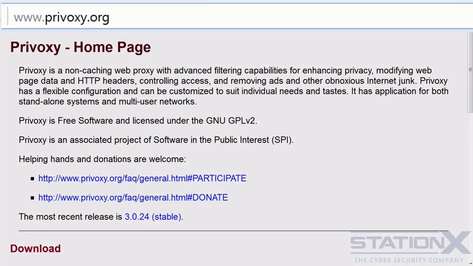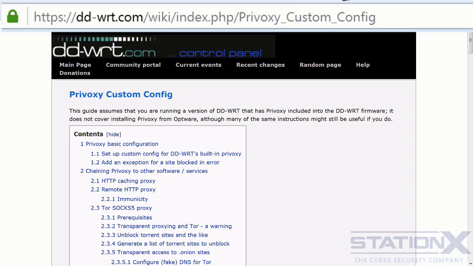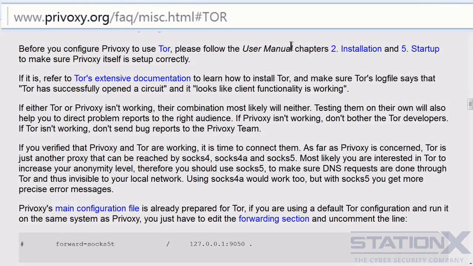In the example we've just gone through with Iceweasel, it was easy to send the application through Tor because it supported SOCKS proxies, but not all applications have some sort of configurable way of sending their traffic through a SOCKS proxy. If it doesn't, the Tor project suggests to install Privoxy, which is here, but you're going to need to spend some time understanding Privoxy as it's for advanced users. If you're using an open source router, you could configure Privoxy there and it's easier. DD-WRT, for example, has Privoxy set up and there is somewhat of a GUI for it. And Privoxy has an example configuration for Tor with Privoxy.